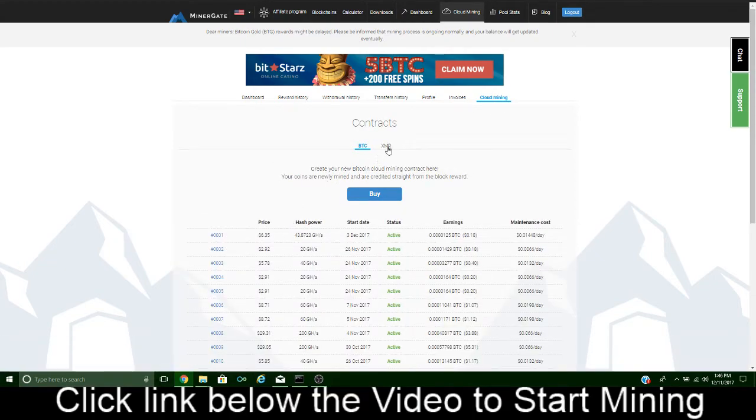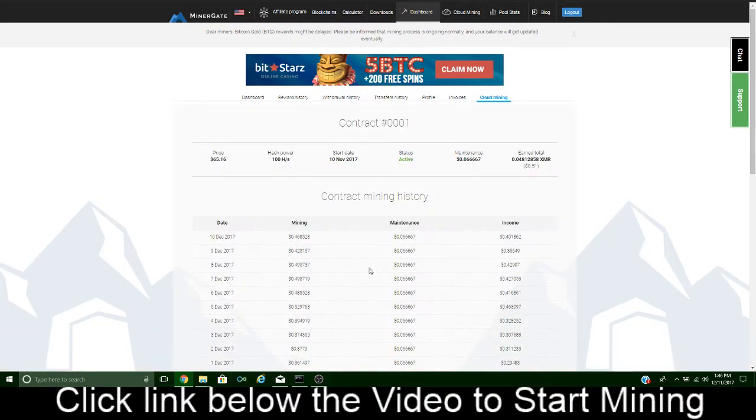But if you look at a little higher one, we're going to go over to the 100 hashes. That guy's bringing in quite a bit more. Times 10, 2.5 cents times 10 is 25 cents, right? So why in the world is 100 hashes, which is only 10 times the 10 hashes, bringing in 4 cents a hash, where the other one's only bringing in 2.5 cents a hash? We have the same maintenance fee. If you times 10.06, you get 0.6. So something's going on there. And that happens to be the older one.